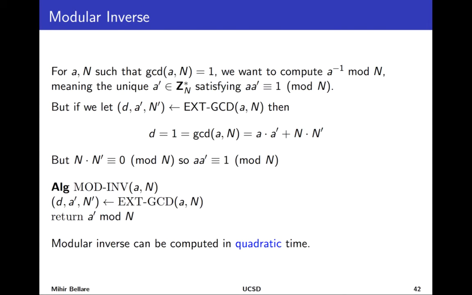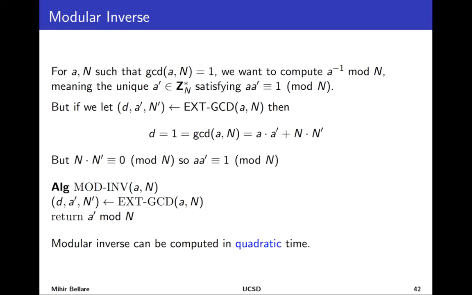One of the reasons that extended GCD is important is that it allows us to compute modular inverses. So say that we have Zn star, the group Zn star. We know that for any n, Zn star is a group, and we have a point A in the group. By the group property, it has an inverse. So there is a point B such that A times B is 1 modulo n. But now I don't want to just know that, I want to compute it.